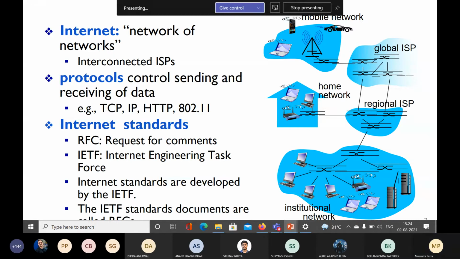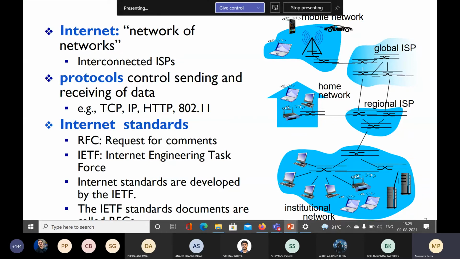Now, let's get to the third one, which is the institutional network. So what is an institutional network? Whatever network you have at your IITG campus will fall under this category. In your IITG campus, we have our own edge router.